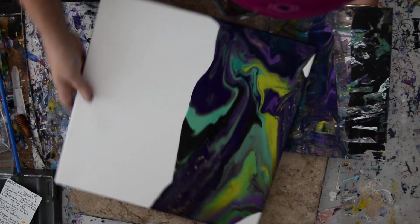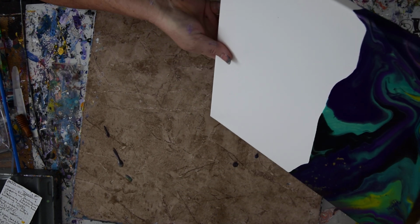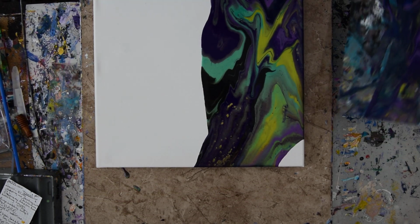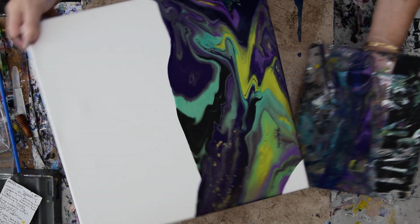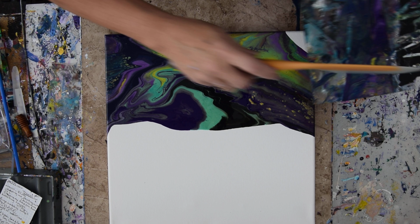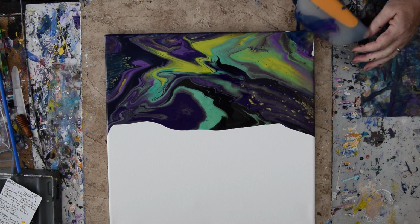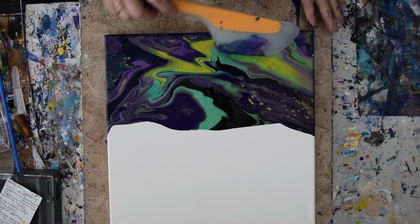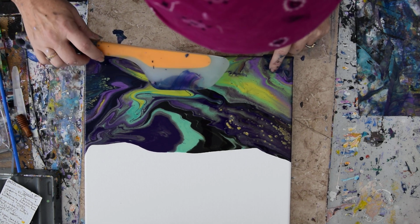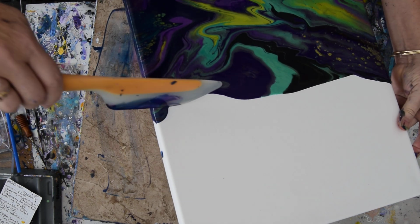I usually stop and scrape off my edge catcher, but right now the sun has gone down and I don't have a lot of time left. I'm going to rock it and throw it back in. See, I've got a couple of spaces to cover over there. Going to use what I've got over on this side, I think. Right here, yes. I have a drying spatula. Now this is sort of the reverse order to what I'm used to doing. I've been doing a sky first. See if I can get any of this to be usable. Just use my fingers to put it into place. And take all of that, put it right there, because I can.